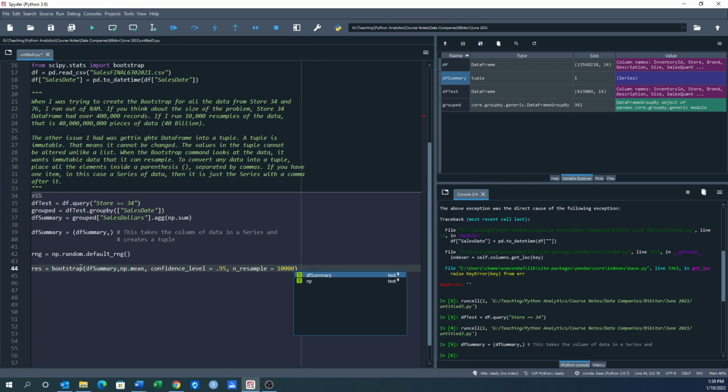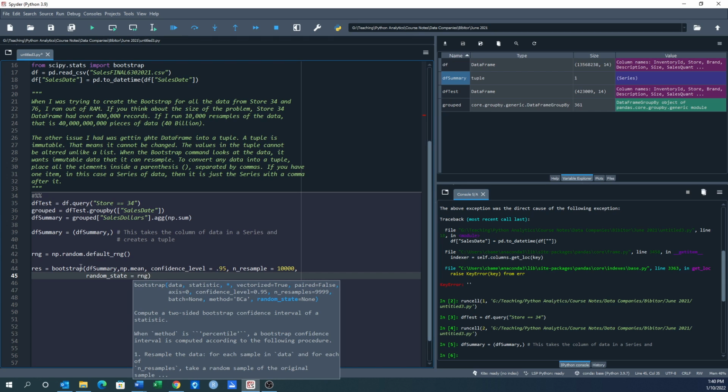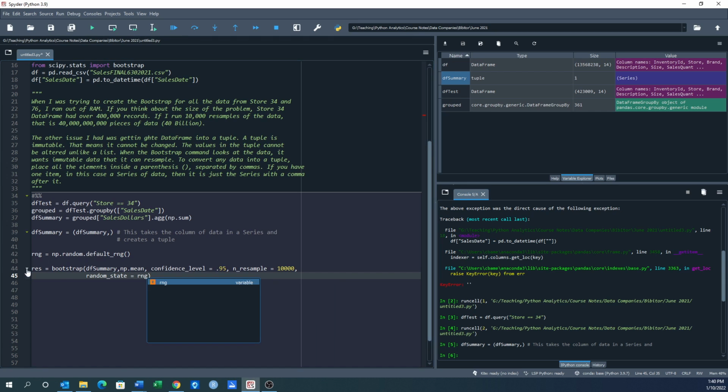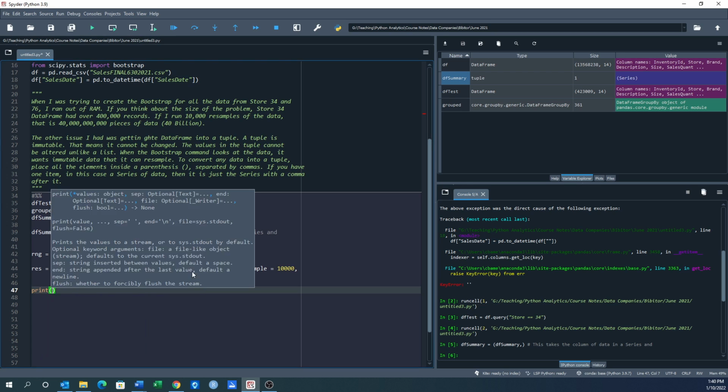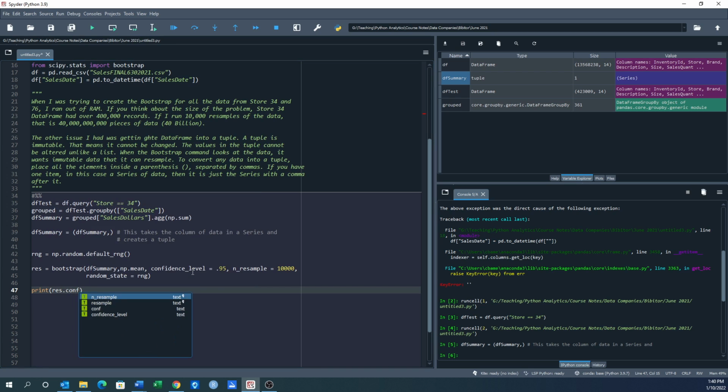And the random state is going to equal my random number generator that I've already defined up here. Then I want it to print for res the confidence intervals.